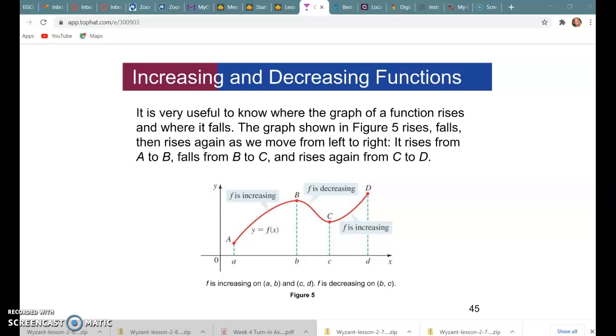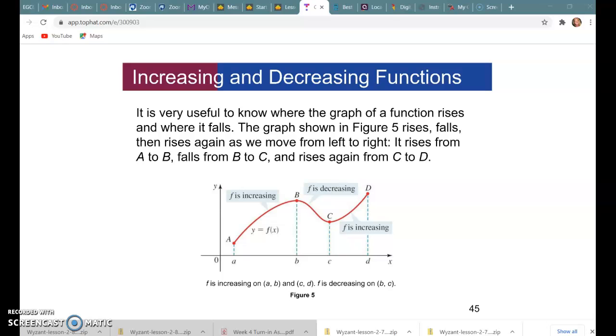So in this picture, we can see that it's moving uphill from left to right as you move from an x value of A to an x value of B. And therefore, it is increasing from little a to little b. Then it turns around, and it always turns around at the bumps and valleys. So then from little b, the x value of the bump, to little c, the x value of the valley, it's going downhill from left to right. So we would say the function is decreasing from little b to little c.